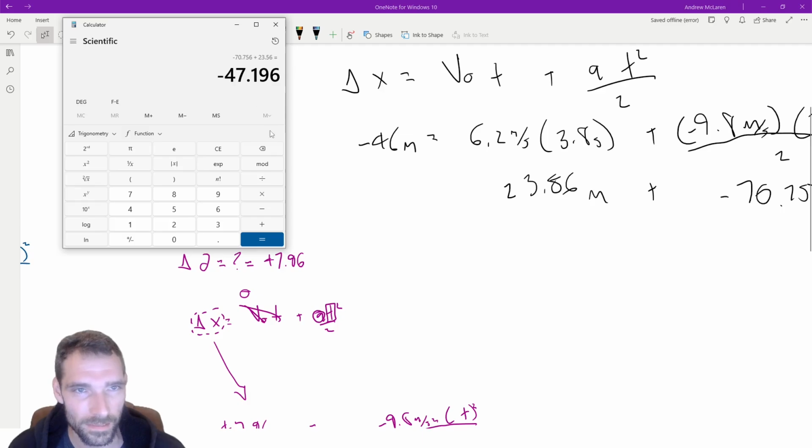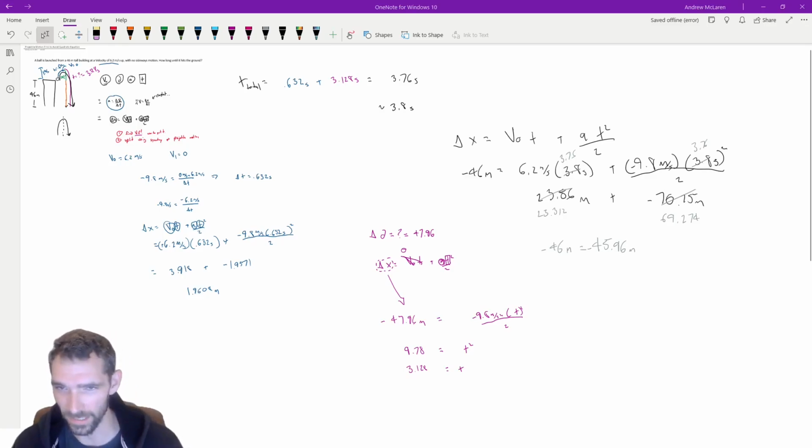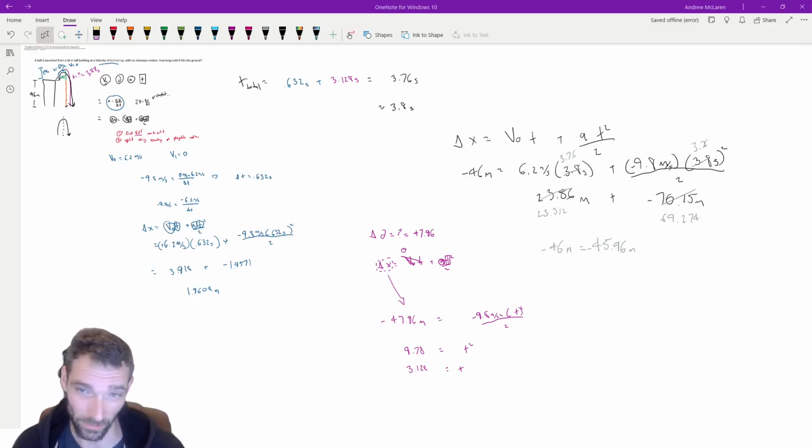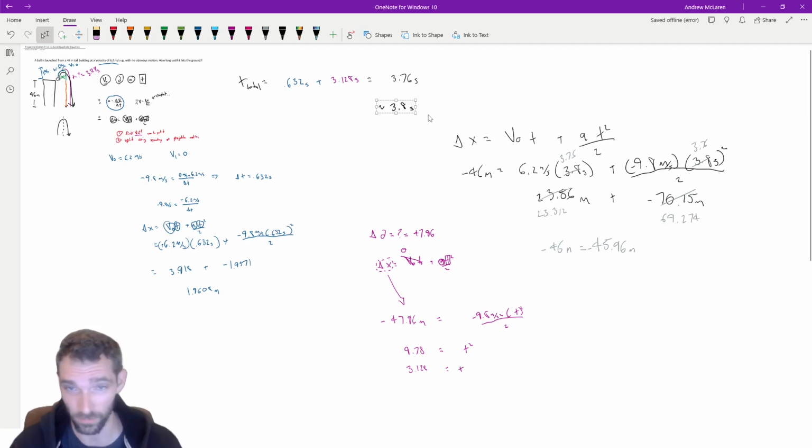Small mistake in the calculator work here. Let's just double check that. So there's actually nothing wrong with our calculations. We were just using the estimated number based off of our level of precision that we can really say, given that we're working with 46 meters and 6.2 meters. So we limited that to 2 sig figs, which is the correct answer.